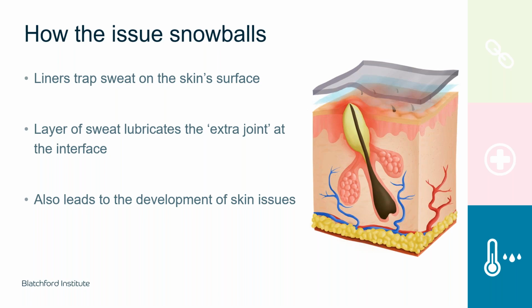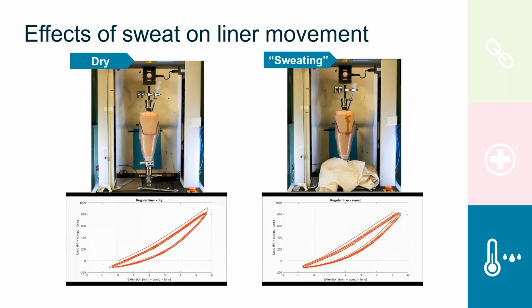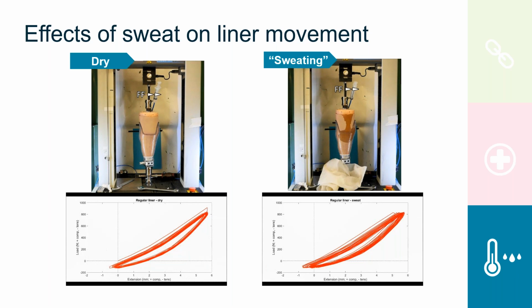Now, there is a danger of all this being purely speculation, so we tested it. We made an artificial limb that had small holes in it that acted like pores in the skin. We then put a standard liner and socket on it and mounted it in a compression machine. The machine oscillates the limb up and down to simulate walking, and we measured how much the limb moved within the socket. We repeated this, but injected water into the limb, which traveled through the holes to the interface between the limb and the liner, simulating sweat. You can see from the graphs that there is a lot more movement in the sweating condition.